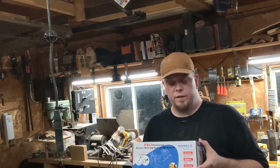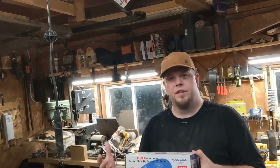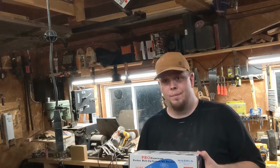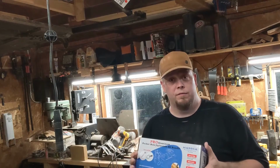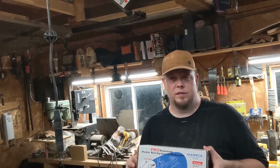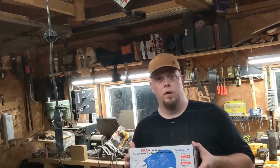It's feature packed, with stop blocks and the hold down. Everything is very easy, very user friendly, very straightforward to understand right out of the box. I went through the instructions just to make sure I understood it completely before reviewing it. But if you have any familiarity with that type of stuff, you'll pick this up in no time. Everything is labeled very well, which is nice. It makes it very quick and easy for the beginner too.